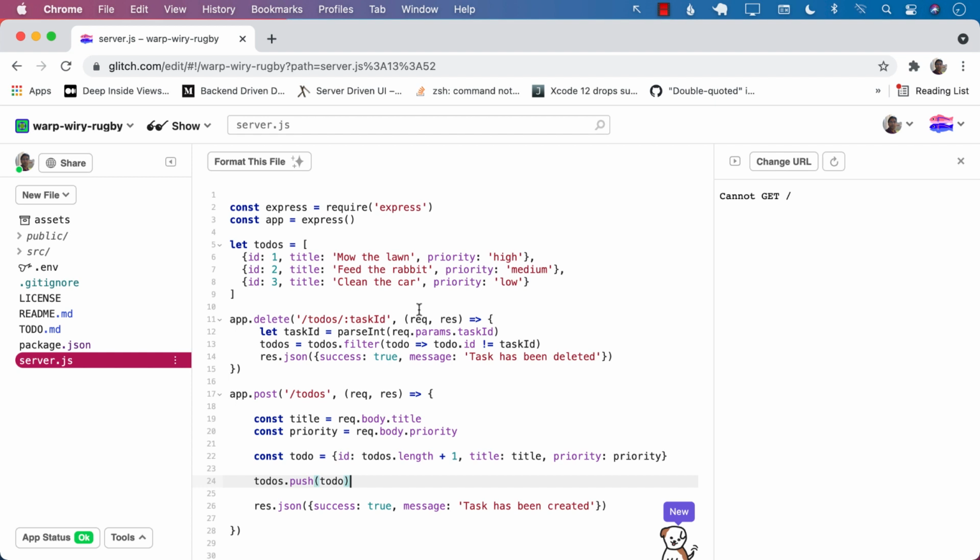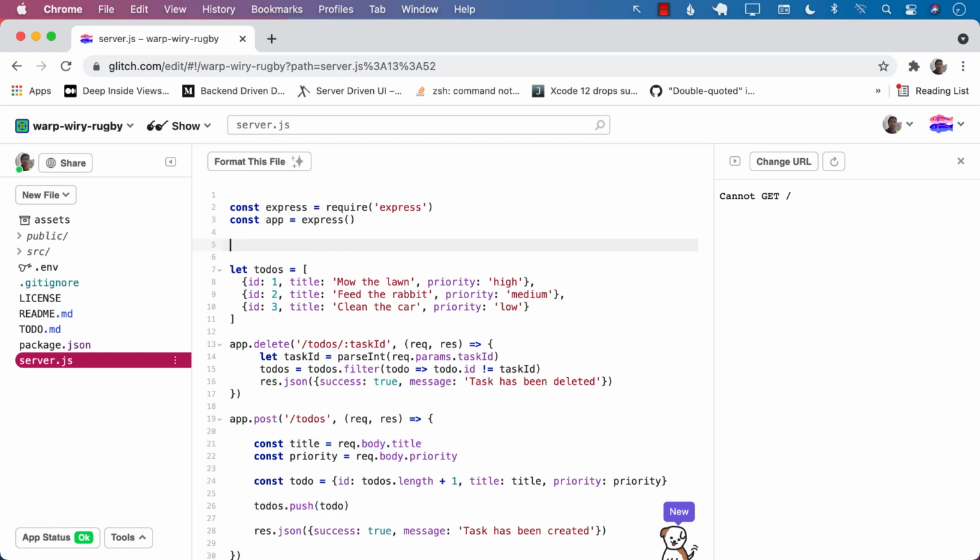Now, one other thing that we need to do is we need to tell Express how to parse JSON, because the body over here will be JSON. And we don't really have to install any additional packages, because we can simply say app.use and express.json. This is kind of like called the middleware.